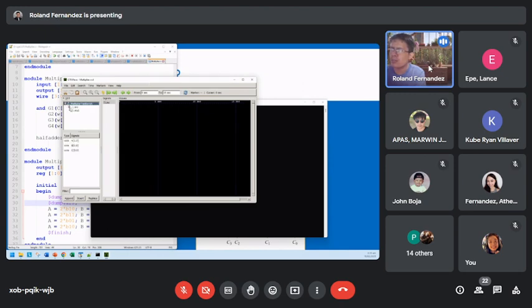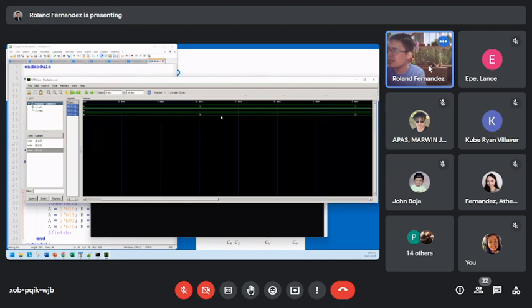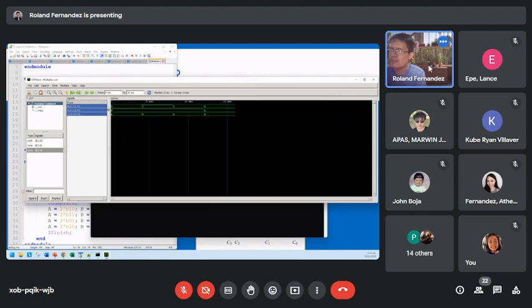So again, we look into the multiplier. It has two half adders. See which half adder you used. So we have our A, our B, and then our C. If we select all these three as data format decimal, then we can see 2 times 3 is 6, 3 times 3 is 9, 1 times 3 is 3, and 2 times 2 is 4. You can also convert this one into binary if you want.